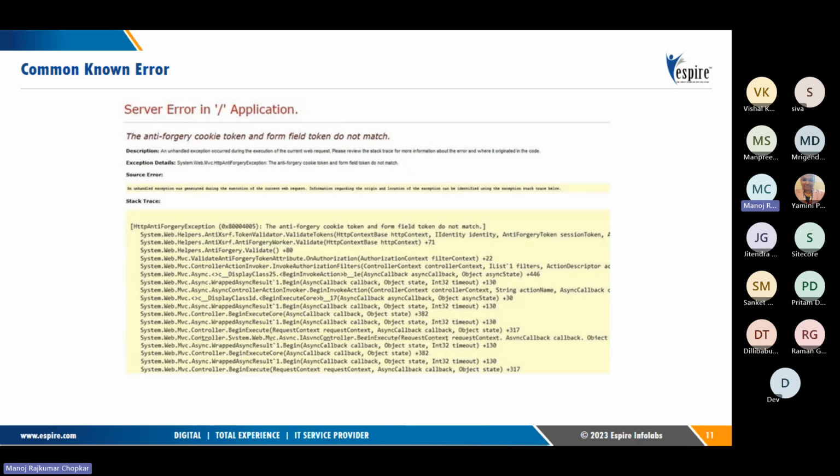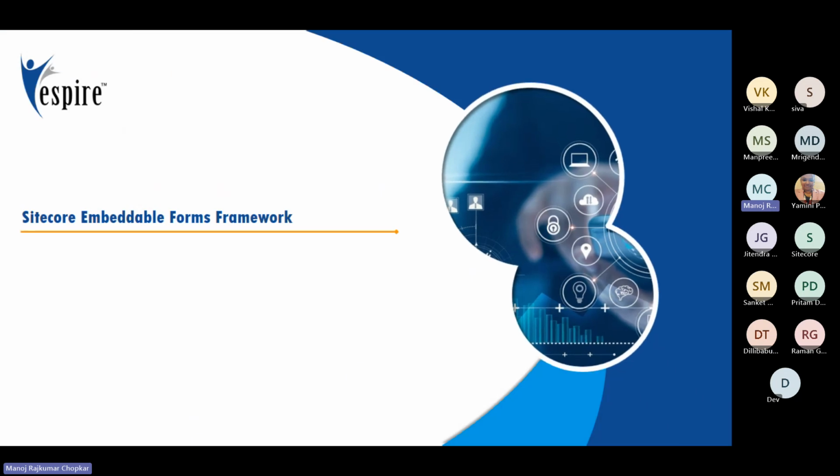To use Sitecore Forms in your headless application, you can make use of the Sitecore embeddable forms framework. This works with SSR and SSG applications as well. Because there is a way of using Sitecore Forms with SSR, we'll be discussing how you can display Sitecore Forms with SSG using the Sitecore embeddable forms framework. There are again scenarios in which you can achieve this, to display the forms in a Sitecore headless application.